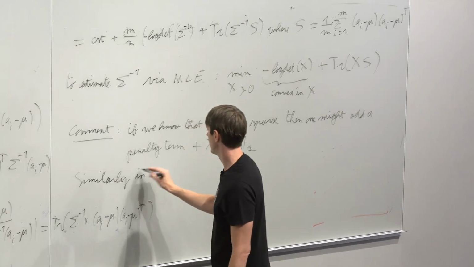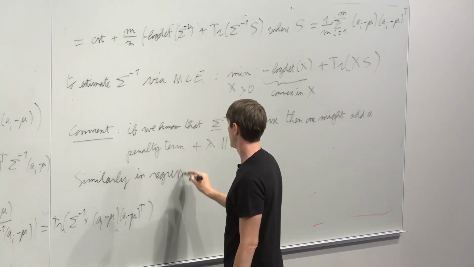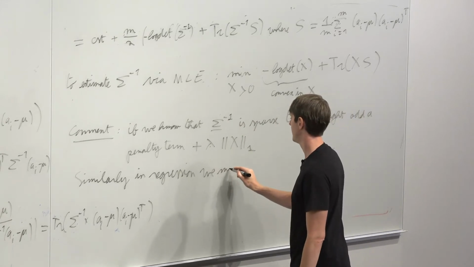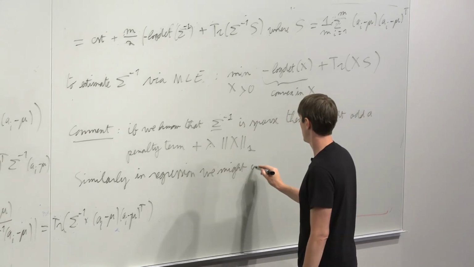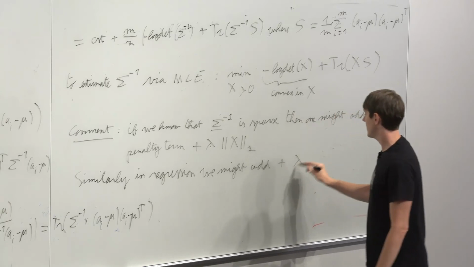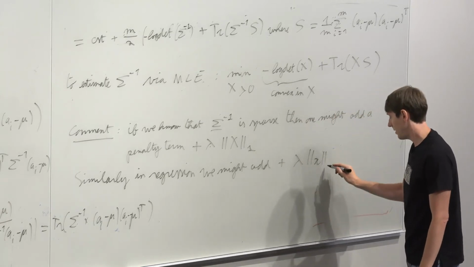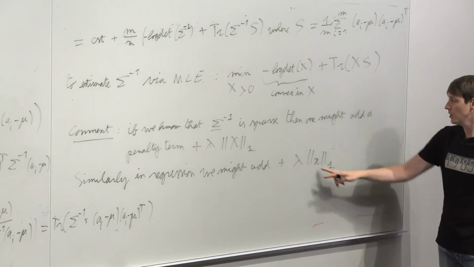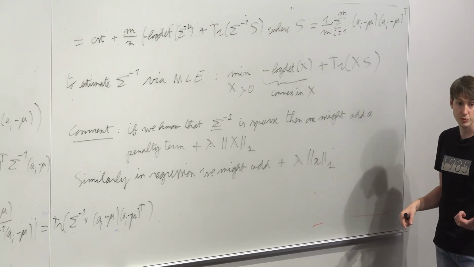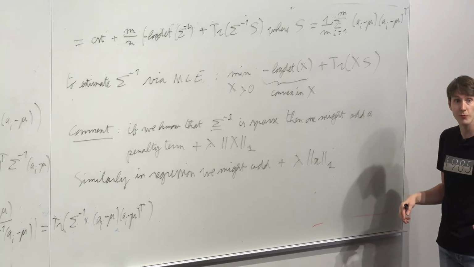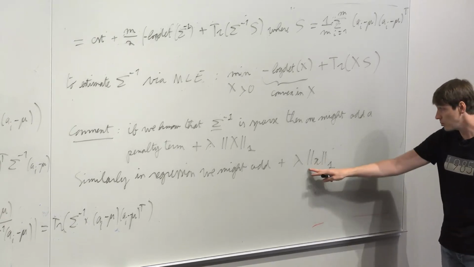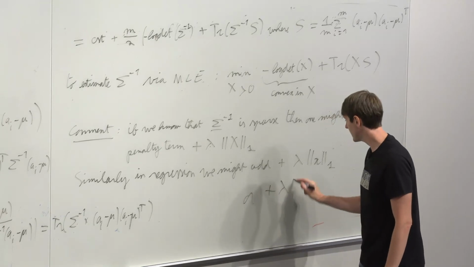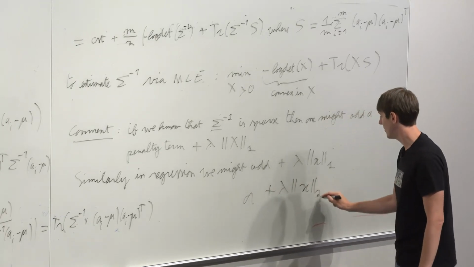in regression, so coming back to the previous example, we might add plus lambda times the L1 norm of little x if you assume that you have a linear classifier which only depends on a few of the features. Maybe you can predict well using 3 or 4 features, coordinates. Then you want to have something small. Or plus lambda times the L2 norm of x squared.